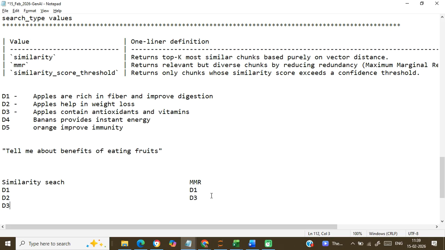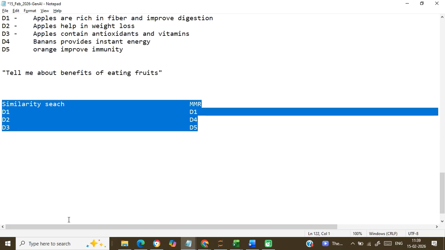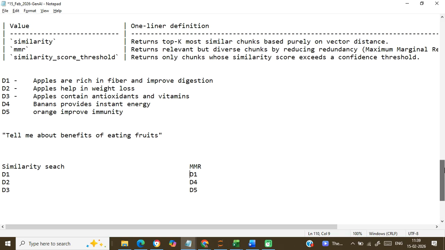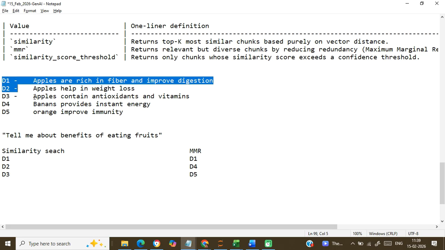So D4 and D5 will be the output for the MMR. Both of these two provide the benefits of eating fruits, but the similarity search has the normal output, while MMR has the diversification with respect to the fruits. Probably you get the context of what I'm trying to say. Is it clear now?